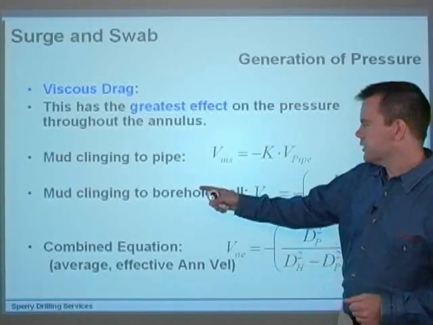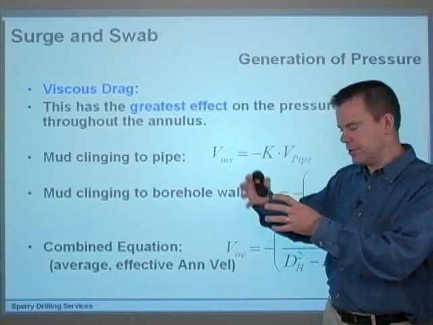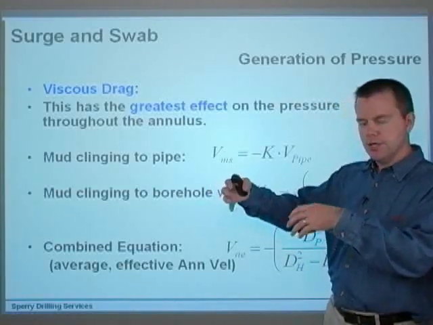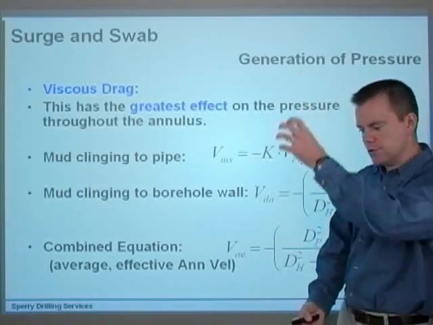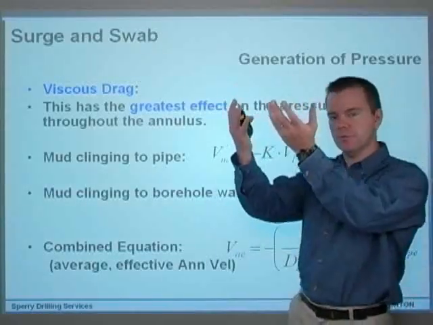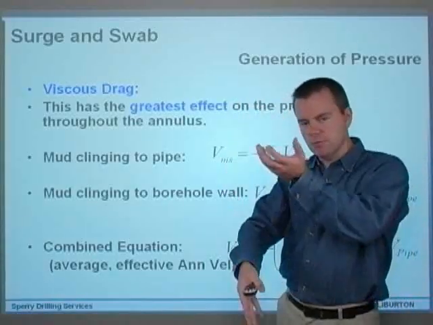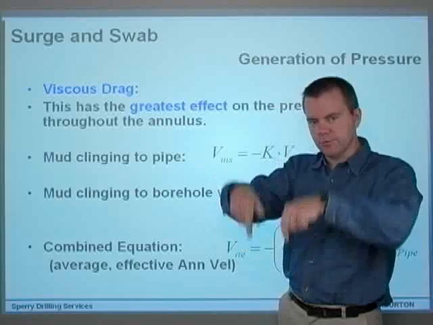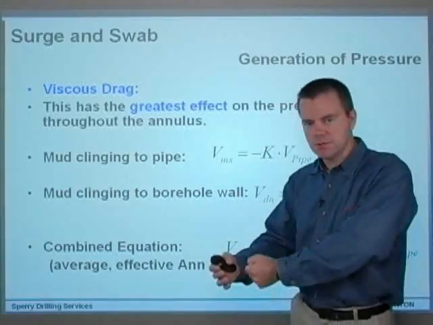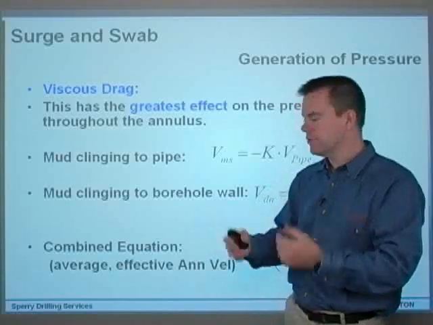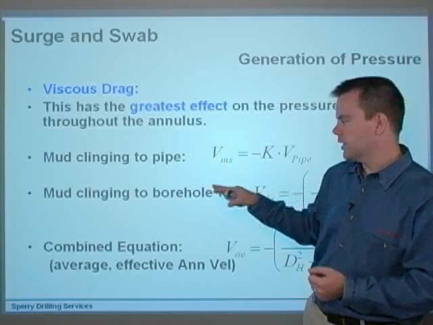And then there's mud clinging to the borehole wall. Well, basically, what we're saying here is we've got mud clinging to the pipe, mud clinging to the borehole wall, and that's not wanting to move, and we've actually got the pipe going into the wellbore displacing mud up the wellbore as you put pipe in, or the opposite way around. If you're pulling pipe out, mud's entering the wellbore and flowing down to replace the volume of the steel that you're pulling out. Plus, you've also got the motion of the pipe itself, and the fact that mud is wanting to cling to the pipe wall and the borehole wall.